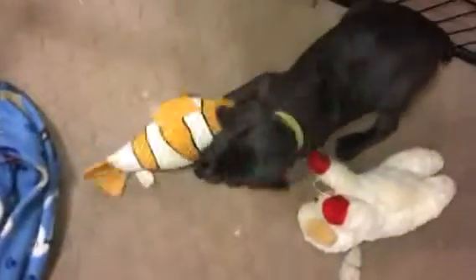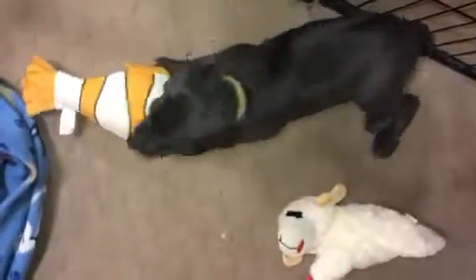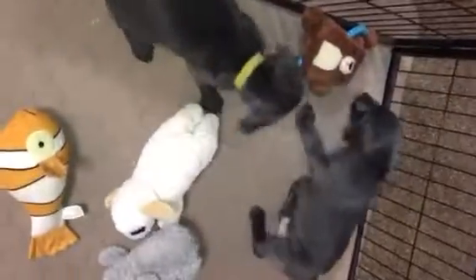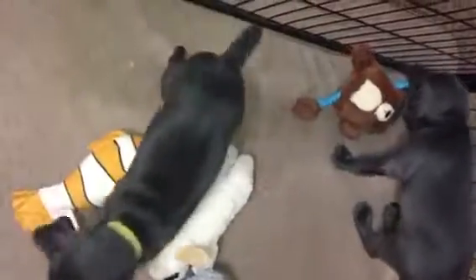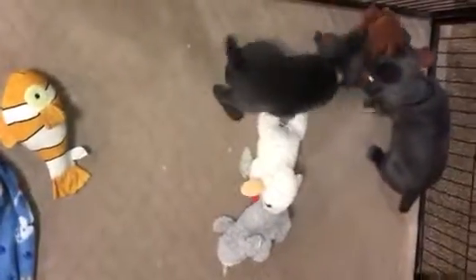I was trying to get yellow-collar girl to come over here, but she's got this fish toy right below her. She is really into that thing! Oh buddy — she's taking her little fish back. That wasn't right! So that was black-collar boy over there and he's playing with the toy in the corner.